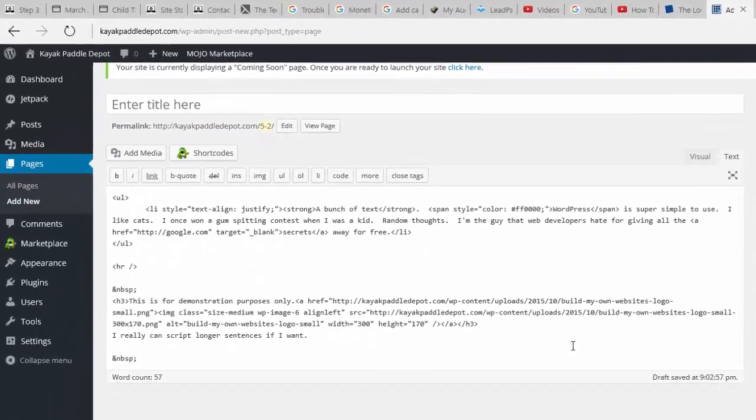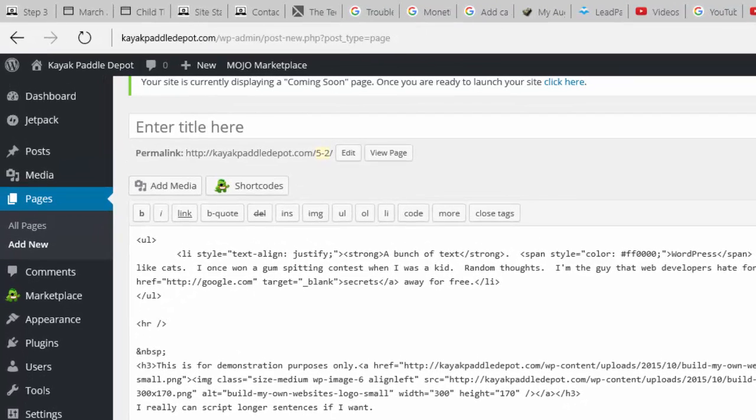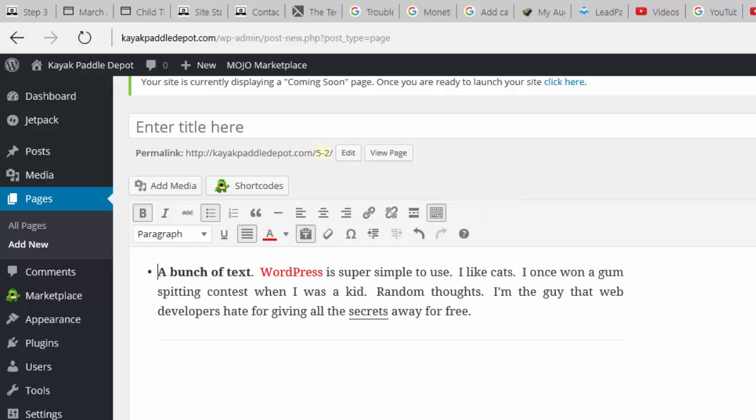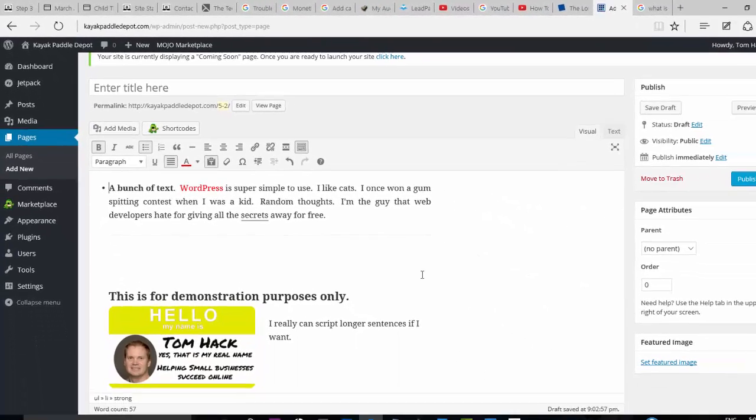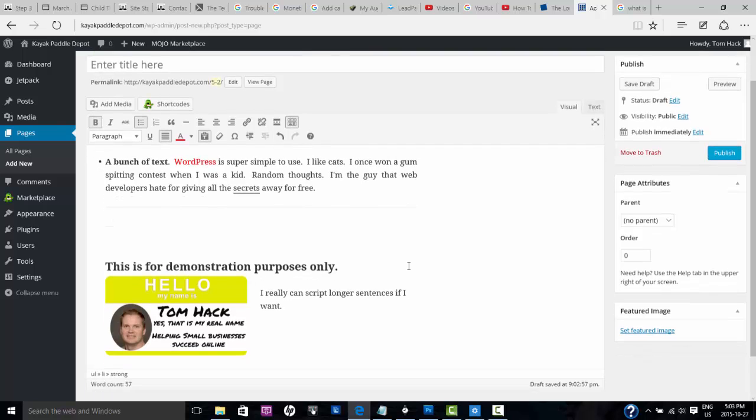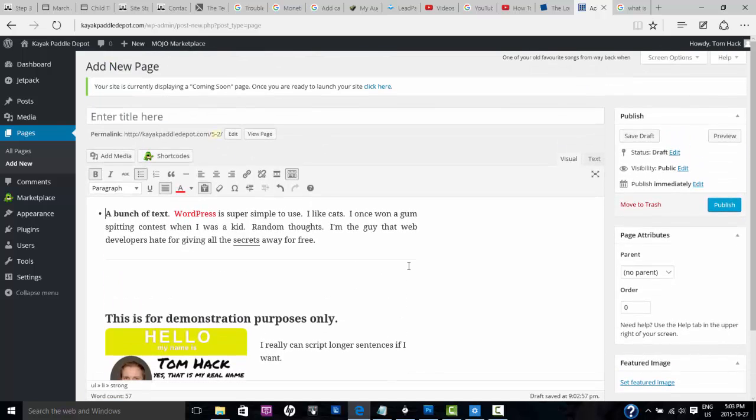When I hit that, that's the exact same content as this, just in a different kind of code, in code language almost. So sometimes I do use the text editor for certain things, but that's not the scope of this project, but that's what the text editor is. So anyways, for easy mode, I leave it in visual, and it's very simple to use the WordPress text editor.